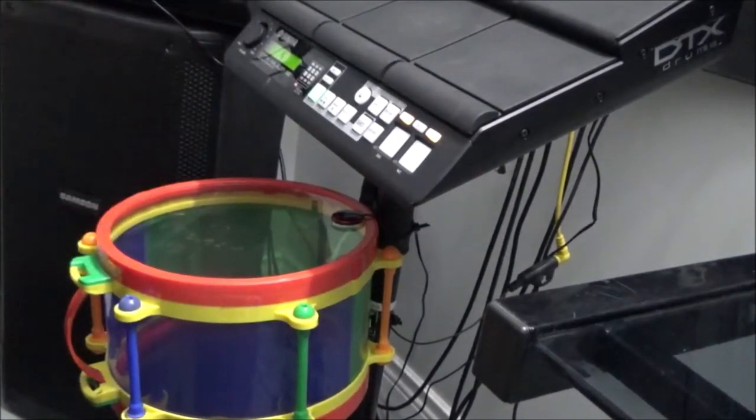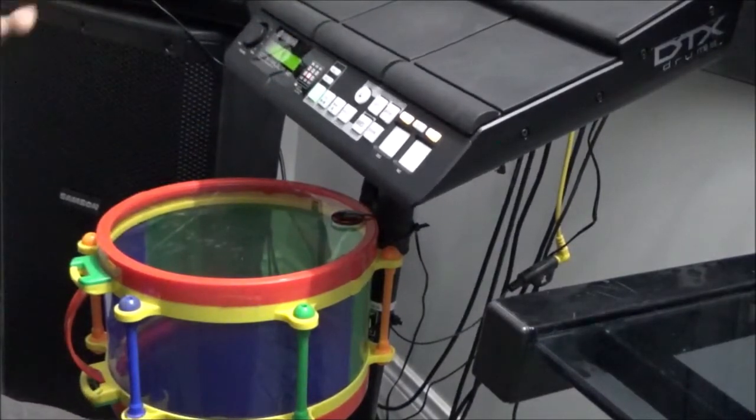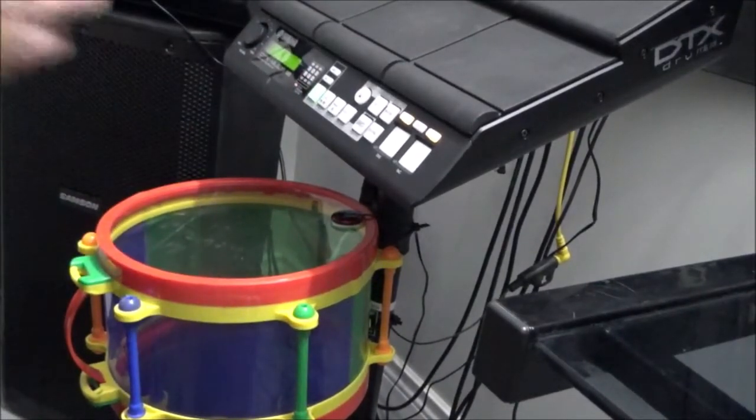This is just, for now, the way I figured I'd do it. I did try it with a snare sound. It didn't sound quite so good. Of course, there are a lot of snare sounds I haven't gone through, so maybe I can get another snare going. I don't know. But I can put any sound I want on it, which is really cool.